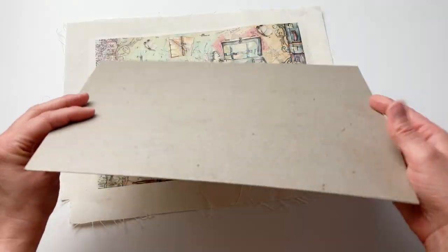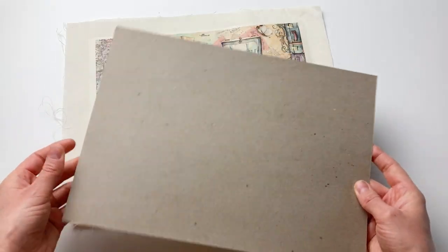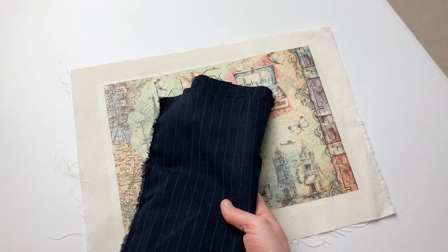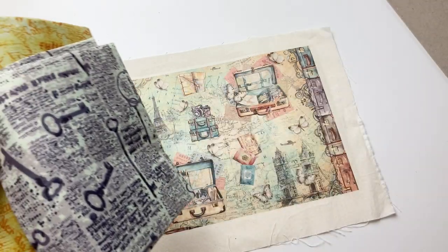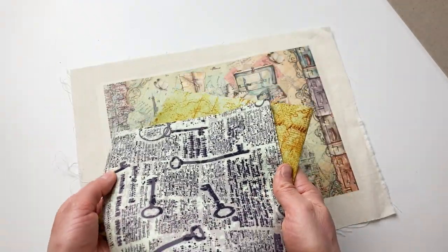For the cover, I'm going to use this piece of scrap cardboard. Is it cardboard? Very thin one. And I'm going to cover this with fabric. Now, you can use fabric from your regular stash, but if you like, you can also buy these small pieces of fabric with a pretty design in craft stores these days.